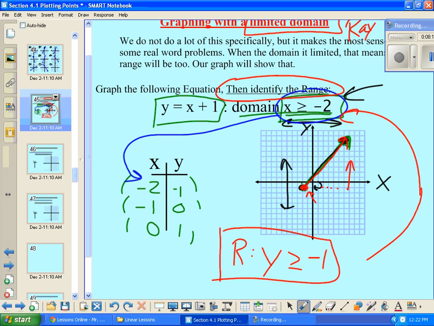So I can't get any y values that are down in this area. So my y values are all greater than or equal to -1. Again, these problems may seem a little tricky right away, but usually after the students start working with them and we go through some examples, usually they do get a lot easier. So we'll go through a couple examples here together, and I think we'll start to be able to put the pieces together.